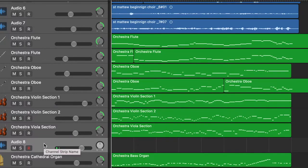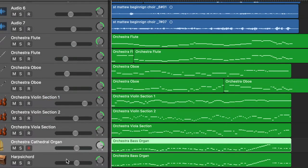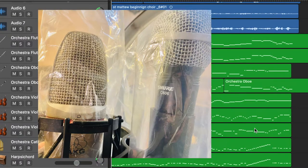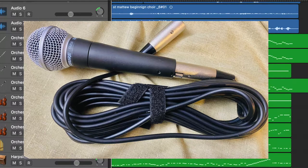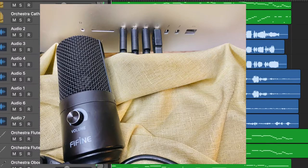To record your vocal, you can use the built-in microphone by singing directly to the Mac, or you can use an audio interface to connect to your favorite dynamic or condenser microphone with an XLR cable. You can also use a USB microphone to connect directly to your USB port.